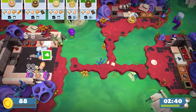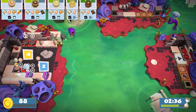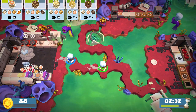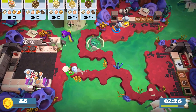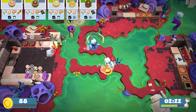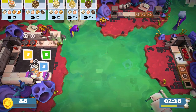This one needs carrot. That didn't really work out. Oh no! Oh no! That one needs carrot. Why? I understand. Oh my god, this is terrible. This level, man. This level. Can I get a flower and a carrot? Have a carrot. Ah! Oh, I didn't make it! It was right there! No!